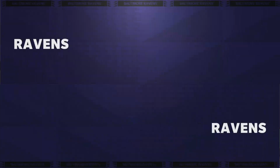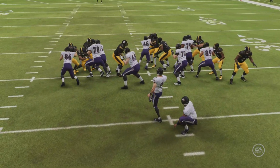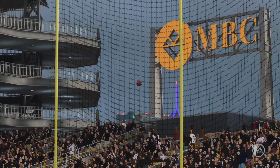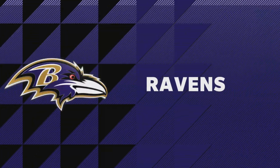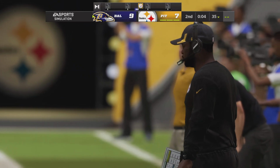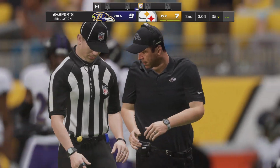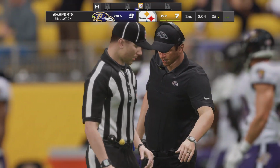And Tucker's kick right there. It's good. And they jump back in front here. It's 9-7. So that one is his 3rd of the game. Now, if you're wondering, that's only halfway to his career high, as he once had 6 field goals. Brandon, but 6? Let's hope we don't get that again, please. Okay, can we see a few touchdowns here and there? That'd be nice.